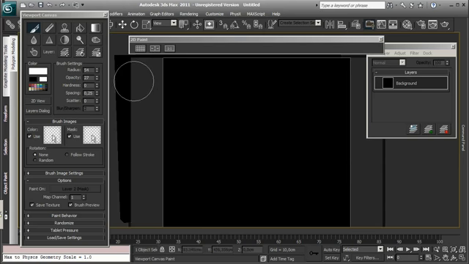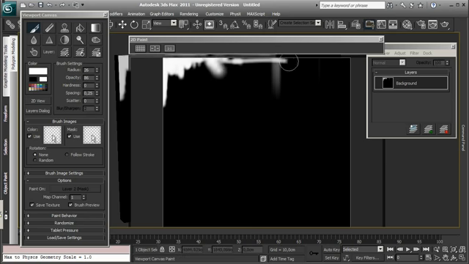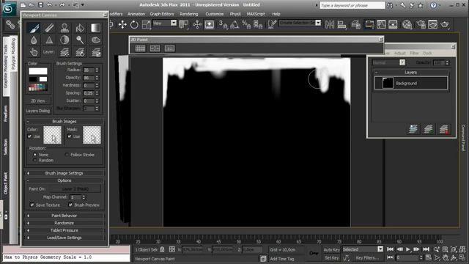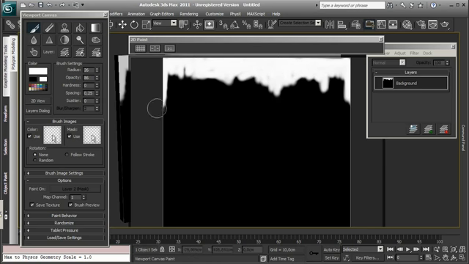Okay, and let's use something like that. So you see, I'm creating some dust over there. It's a really fast texture I'm preparing, so it's not so precise, but you have to imagine that you can do everything you like this way.